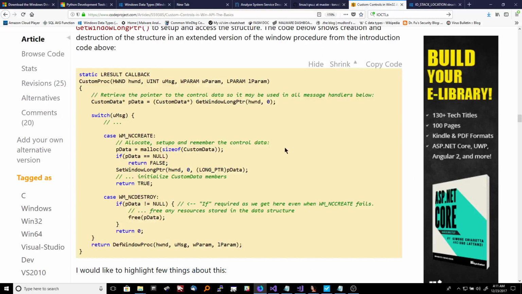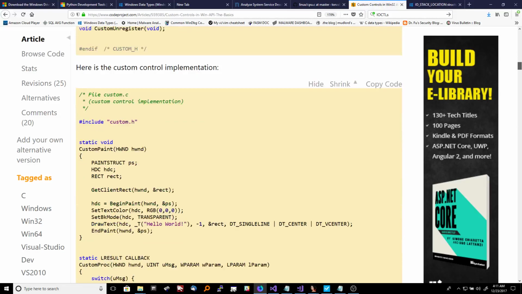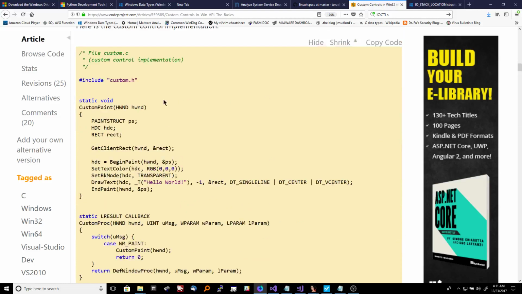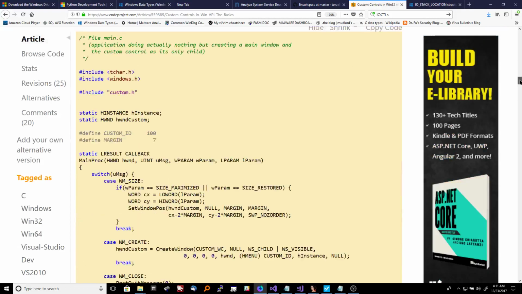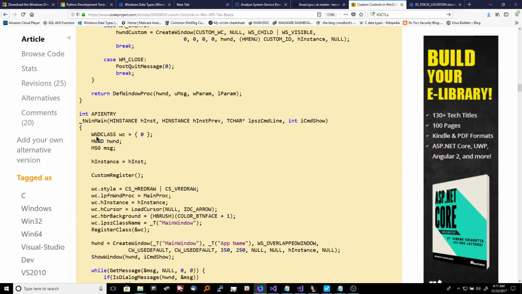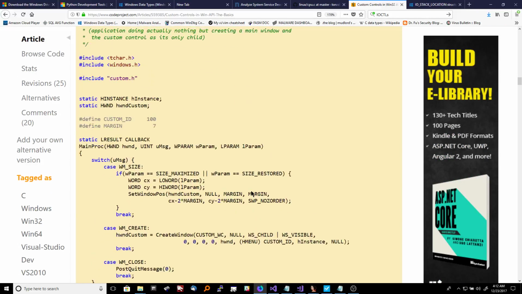Now Windows does not. It does, but when you start looking at Windows code like this, it can be really confusing even if you already know C, because they use all of these typedefs and these #define preprocessor macros for everything. Like PAINTSTRUCT, HDC, RECT. Let's look at some more here. WNDCLASS, HWND, MSG, HINSTANCE. You see all these, and they're usually all in all caps, and you're like, what the heck is all that? LRESULT, CALLBACK. I mean, some of them are self-explanatory, but other ones are not.